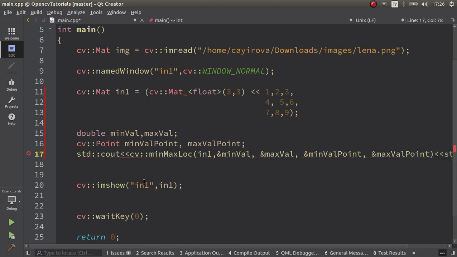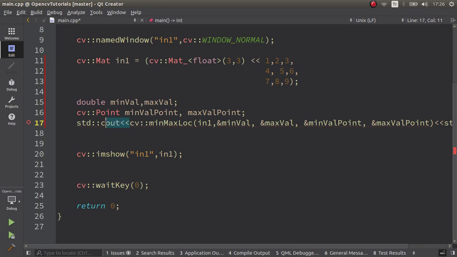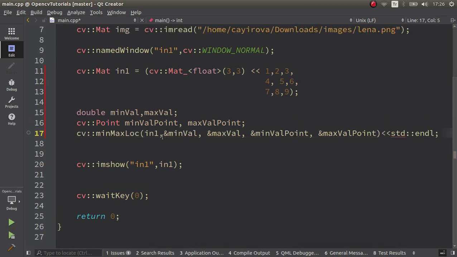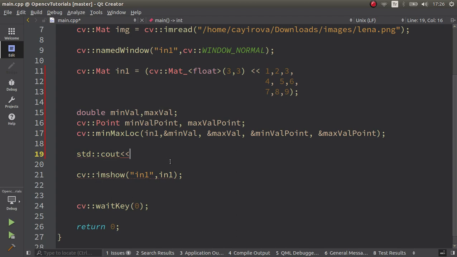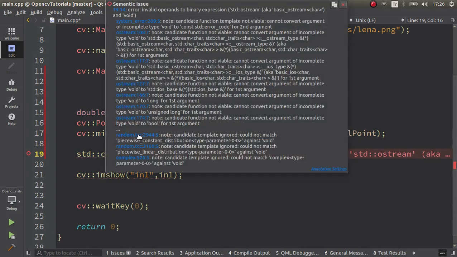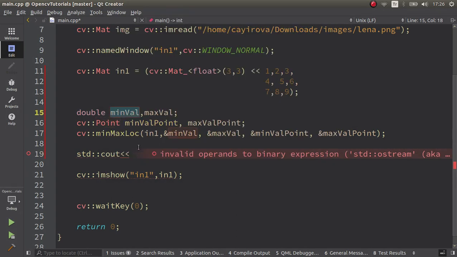Okay, this gives us the locations, but of course you cannot write them directly to the console.